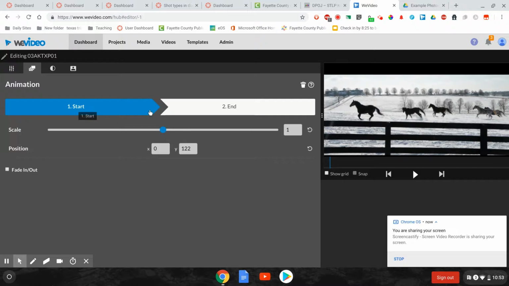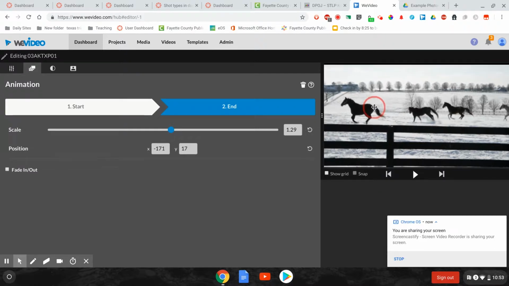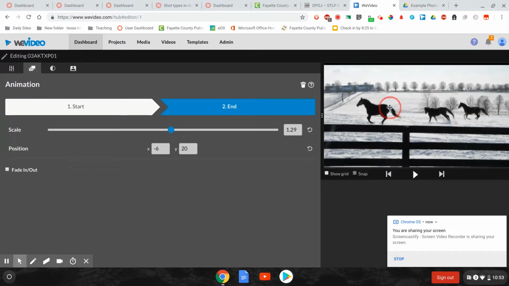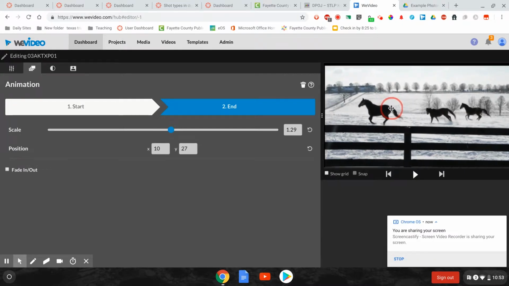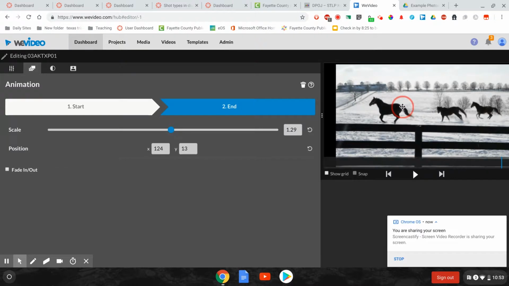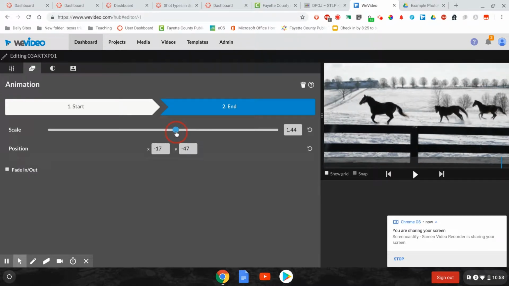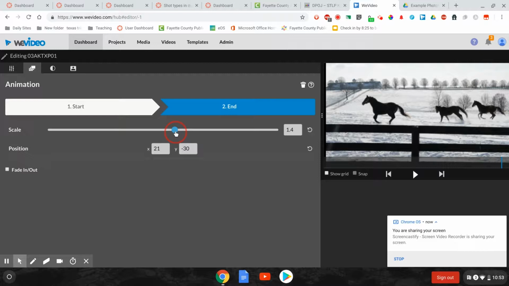And at the end, I'm going to keep that at 1.29, but I'm going to move it over to keep attention on this horse, and I might actually use the slider here to blow it up a bit more than 1.29. So there we go.